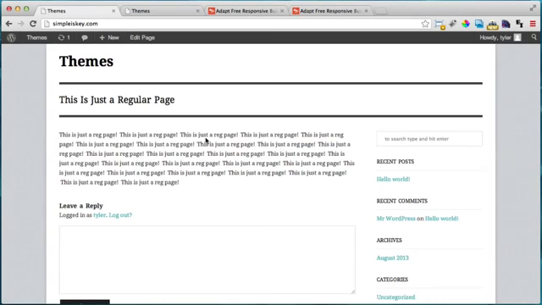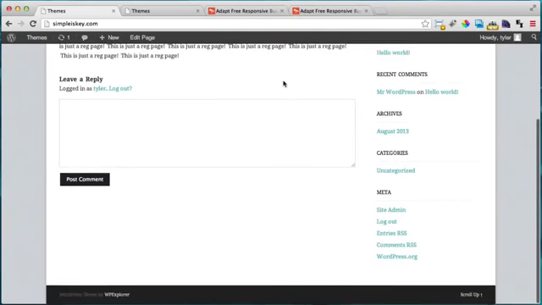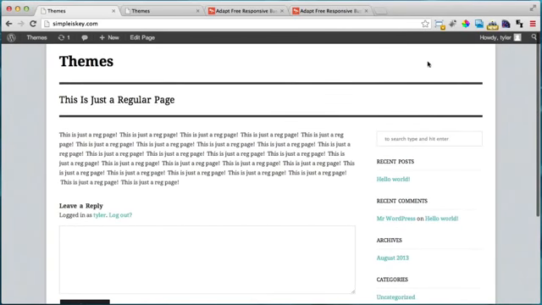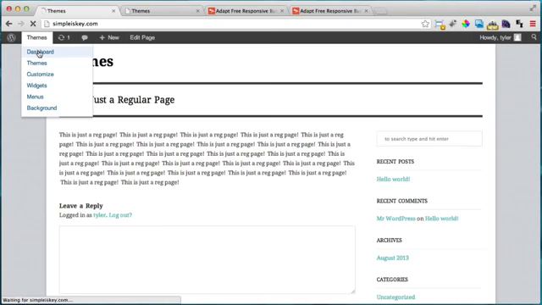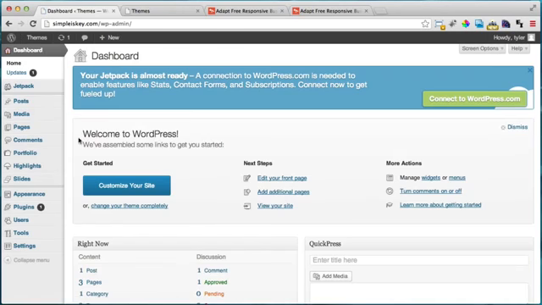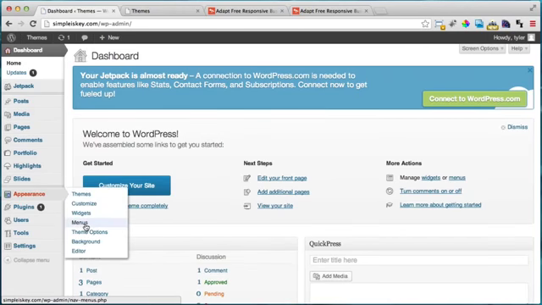Now, a lot of themes have many different places where you can put the menu, and that makes the menu not show up unless you create a menu. So you may just install your new theme and it looks like it completely wiped out your website, but really it's just hiding the menu. So how do we get that back? We can do that by going to the dashboard and clicking on appearance, then menus.